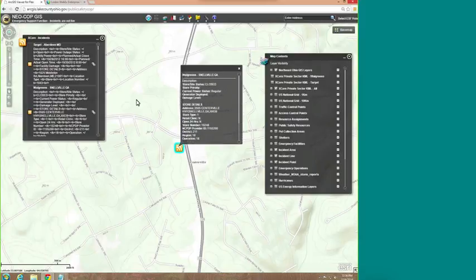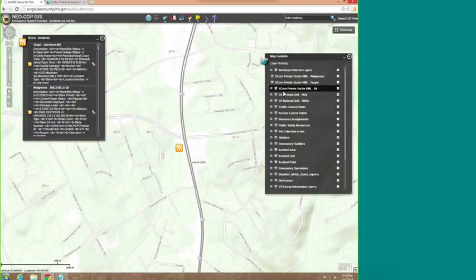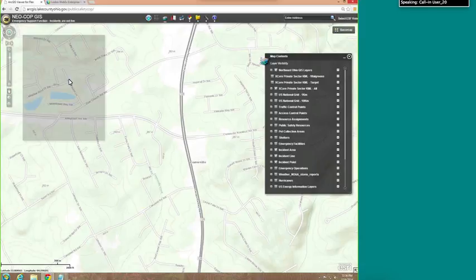So that's one way we've implemented this, and then we have a couple different widgets looking at a couple different services here. And then over here in the map contents, we had another way that we implemented this. We actually have in our configuration file looking at the KMLs directly. So if we zoom out here, let me go ahead and close this and zoom out.